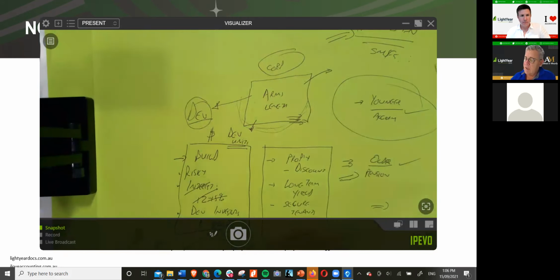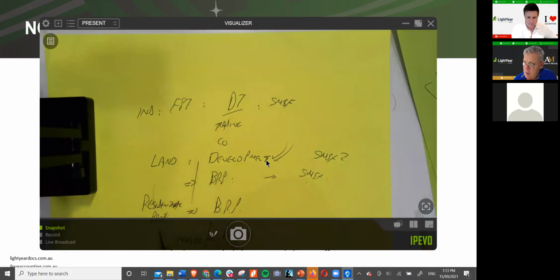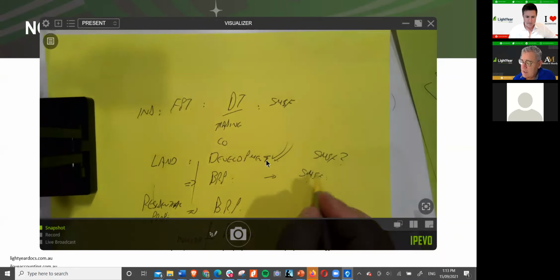And at that point, likewise with the land developer, if you're a developer, have a look at that business real property rule of the Commissioner. When we hit that magic mark and it moves from individual investment to business real property, then we can start to get the SMSF investing in it.